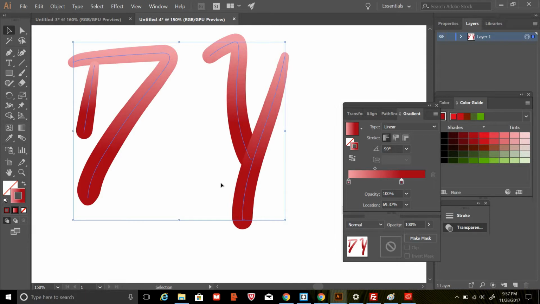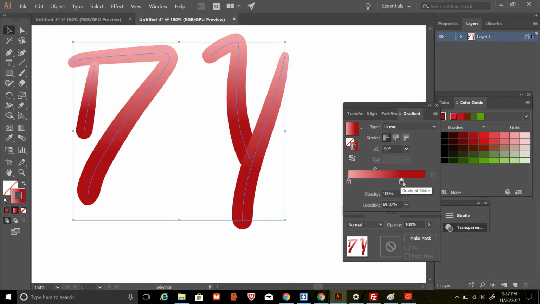I kind of like it when it shows the differentiation right here. And this gradient tool, just with this one layer, starts to add depth to your text.